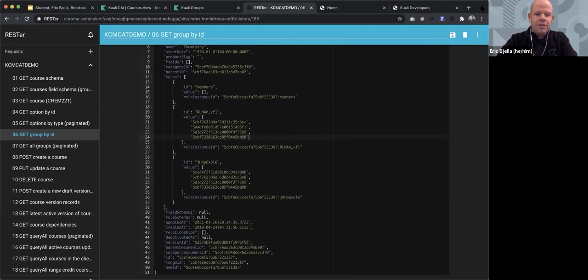Within groups and categories, we also have the ability to store custom fields. If you're looking to do some sort of integration using the APIs, this can be a really good way to store information, say, related to how a group is referenced within the student information system. We have several institutions that are doing that.